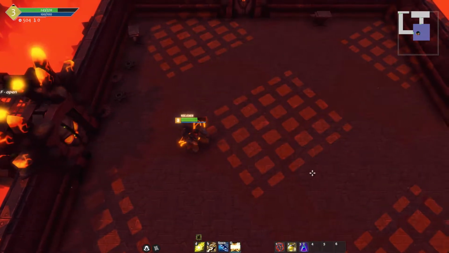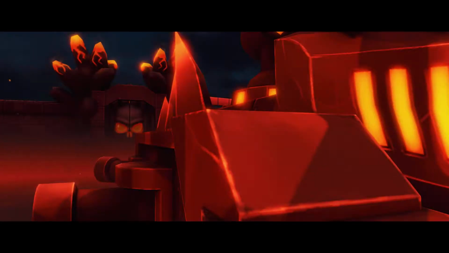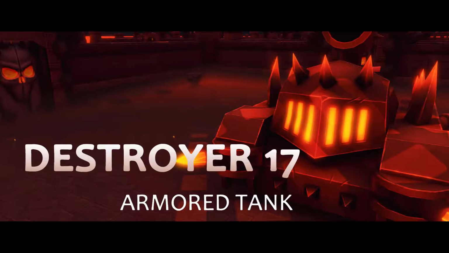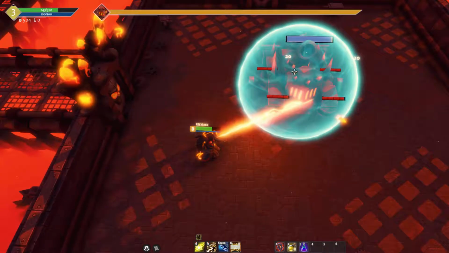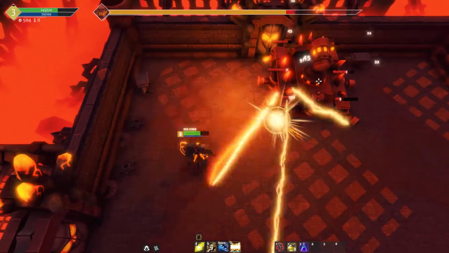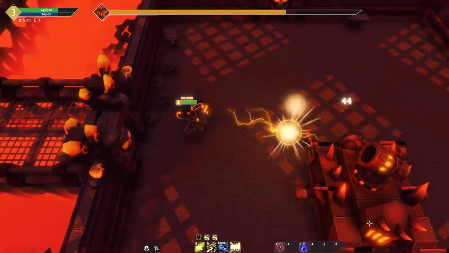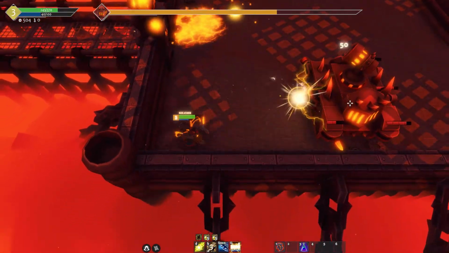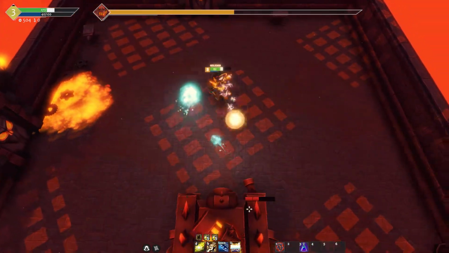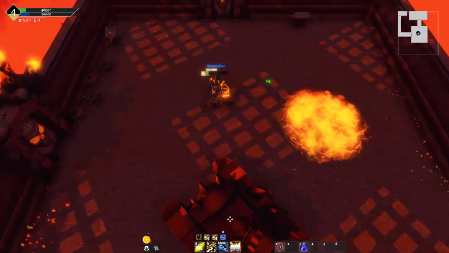All right, boss getting crushed. I will be using the ultimate, of course. Which one is it? It is random. This thing. I think I lost to that one. Destroyer 17, armor 10. That was pretty effective. Chain lightning. Go for the blob. Oh no! Oh, I killed him!